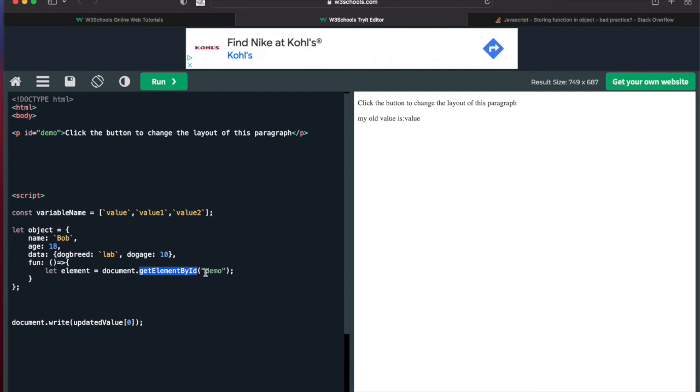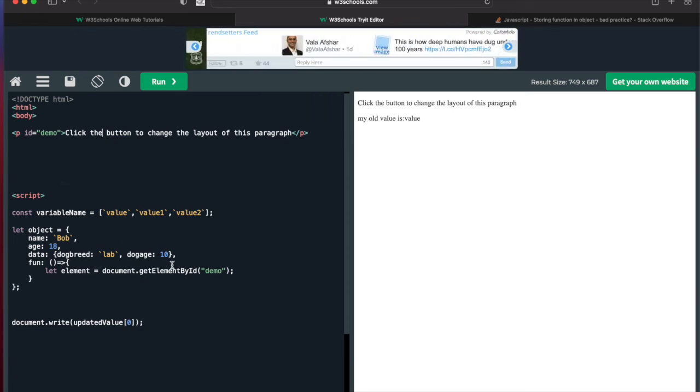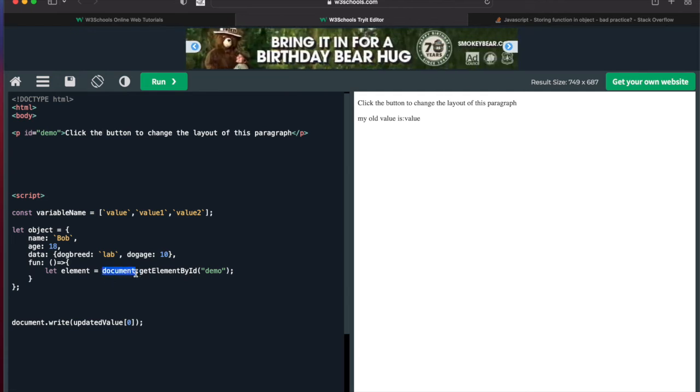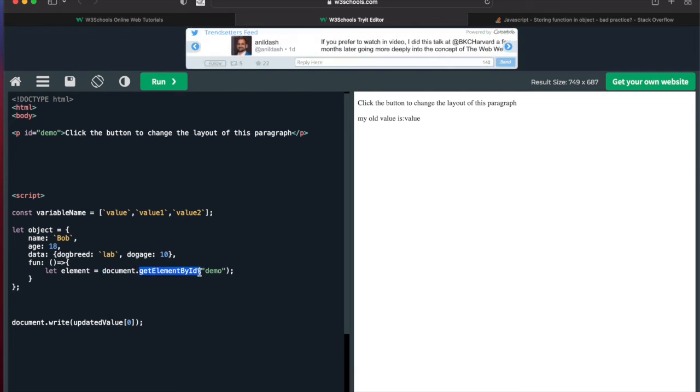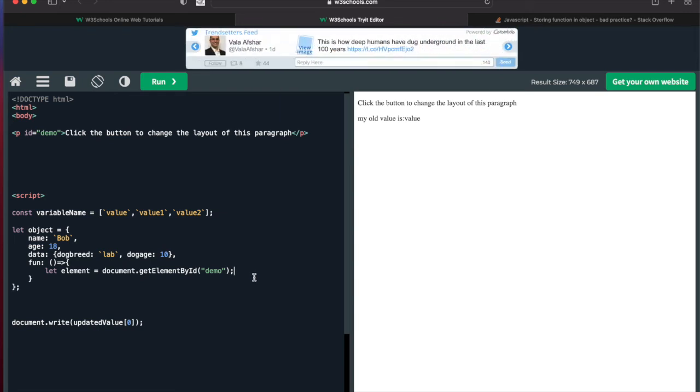And as you probably noticed, I've typed in demo here, which correlates to this ID up here. So this is the way of accessing HTML elements in your document by using the document object model representation object. There are different ways of grabbing elements: you can grab by ID, and there are a few other special functions we can use. But for our purposes, we have the ID there, so let's use that.